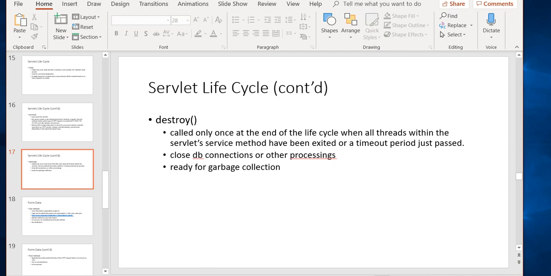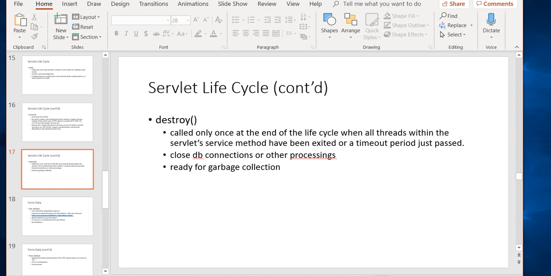That means all the service methods are done, and then the destroy method is invoked. One example of this destroy method is that, let's say you have some DB connection opened, you can close the DB connection, or you can close some of the other processing, and at this point the servlet is ready for garbage collection.